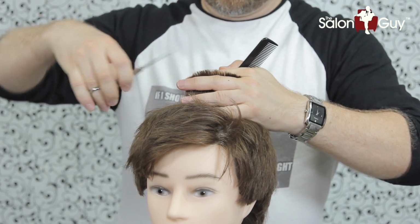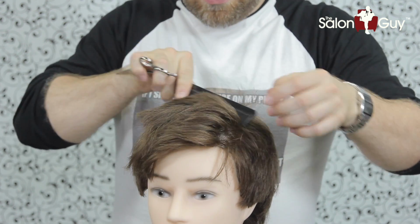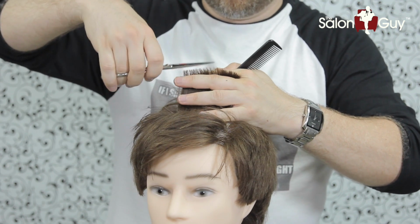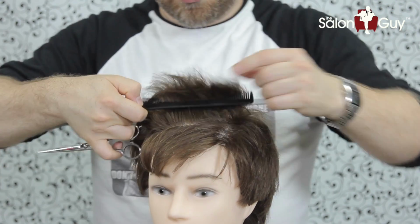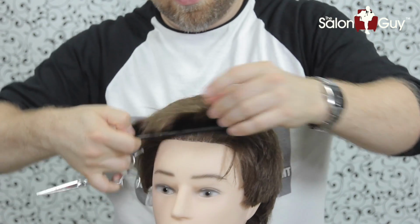So what I want you to do is go section by section, and we're going to work right down the middle right here. Go section by section, and we're going to start to over direct back this way, which means you're pulling towards you. So each section you take, over direct back a little bit, where we're going to be leaving some length in the very, very front. Just like this.